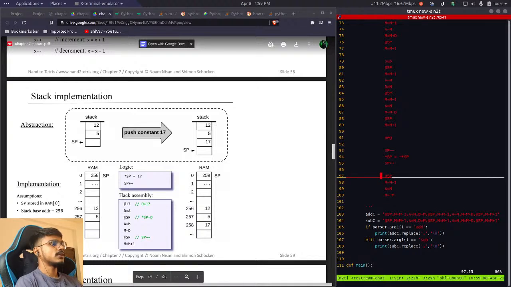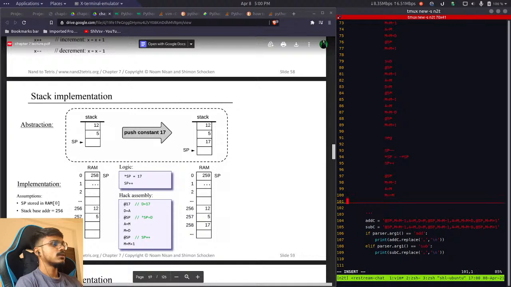For that, we will first get the stack pointer, decrement it. Now for this step, we get a is equal to m, and we do m is equal to minus m. This will implement this logic, and after that again we get the stack pointer and we increment it.